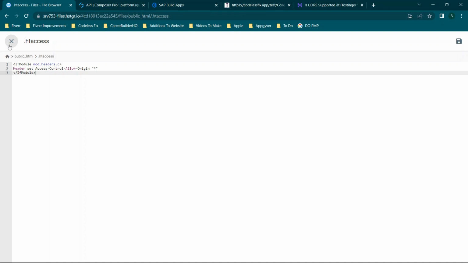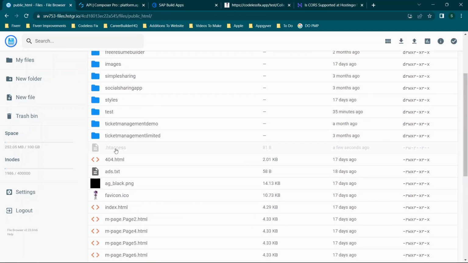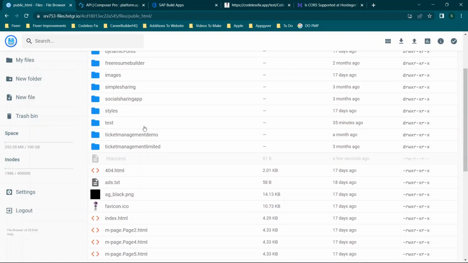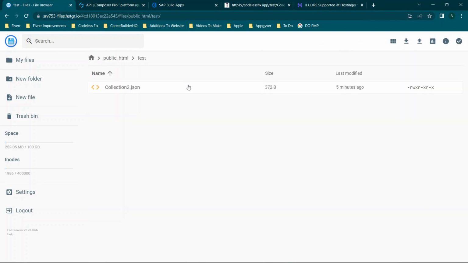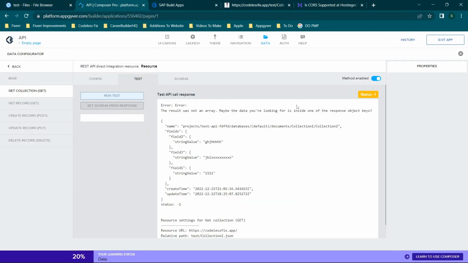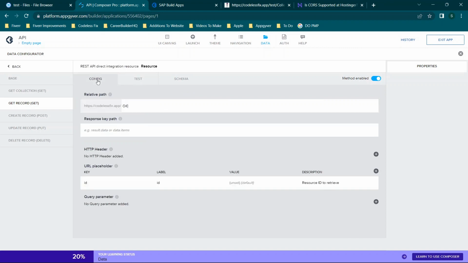So I'm going to go ahead and save this to make the change. And you'll see it's outside in the root directory. I'm ignoring all of these files because the only relevant file is what's in this test document, or in this test folder here. So you'll see that we have the data that's coming through. Now we're going to go to get record, and you'll see it's already set up for us.